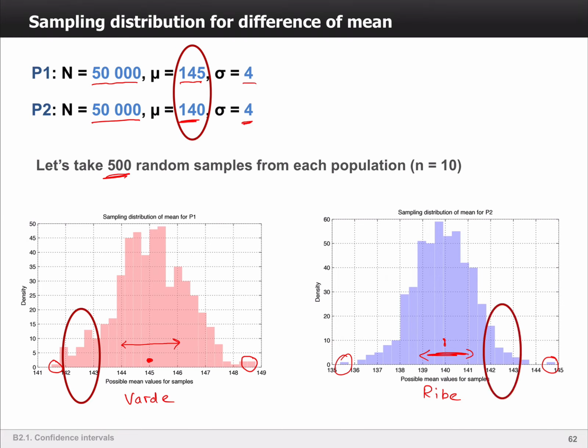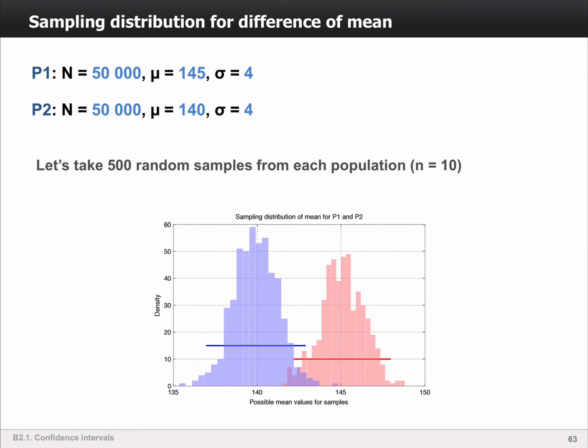Okay. We have a lot of samples with value, for example, between 142 and 143. You can count. This is about 17. Then we have plus 6, plus 4, plus 7 or 6 here, and so on. So we have around 8% of the values in VADA, 8 out of 500, that have average values between 142 and 143. And it's about the same here, okay? About the same here. If we compare them together, these are the overlapping cases, also this one.